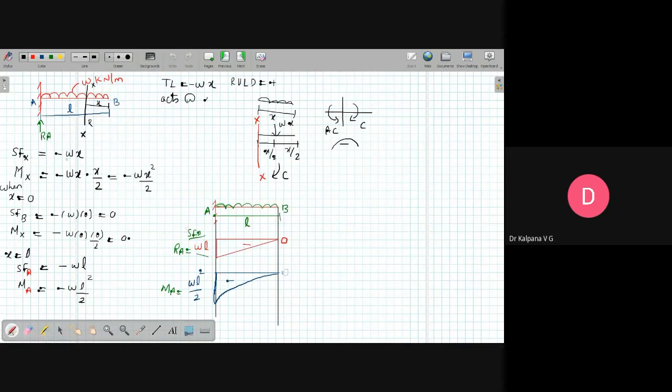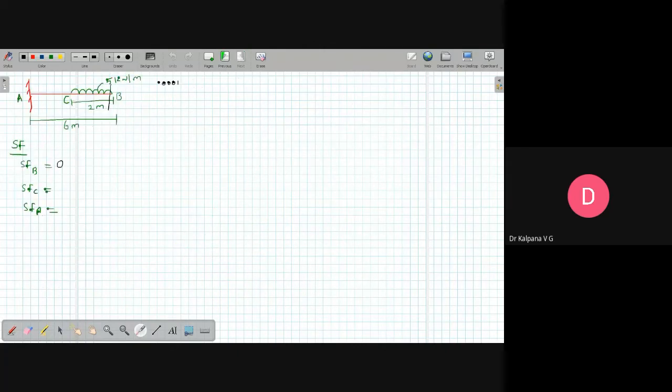So the shear force value at distance x, when x equals 0, means the shear force exactly at point B is 0, and after which it keeps on increasing. Yes? So here it is 0 and then keeps on increasing. So shear force at B is 0. Whereas shear force at C, as you know, it is hogging, so I am directly writing it as negative.